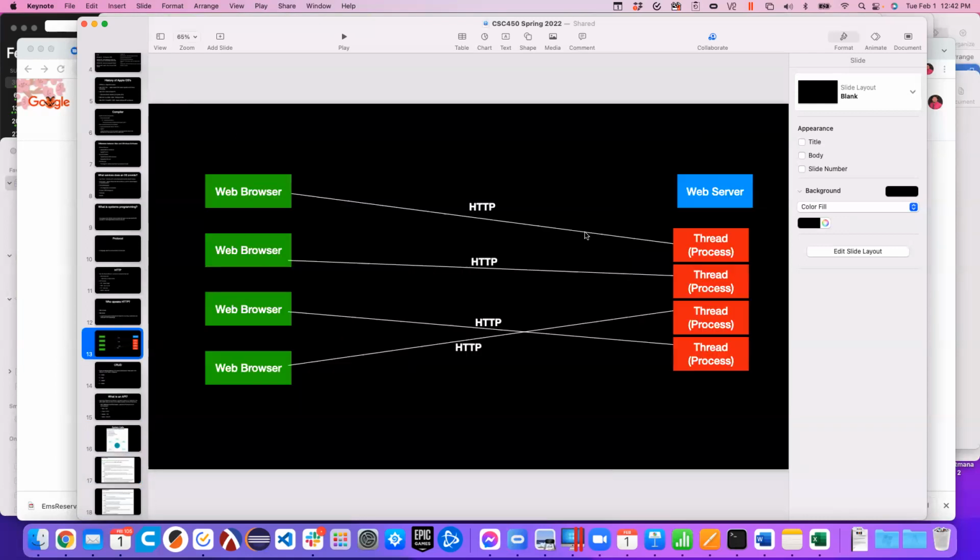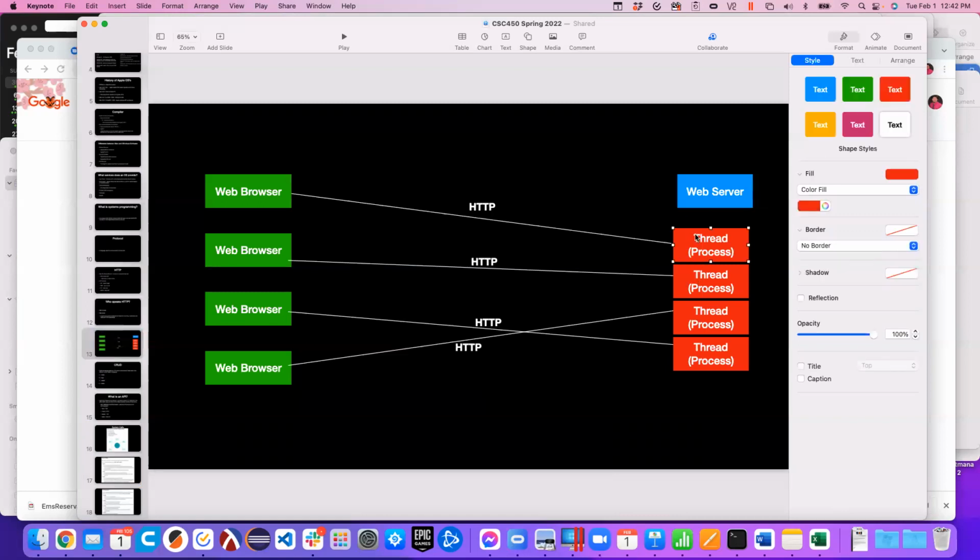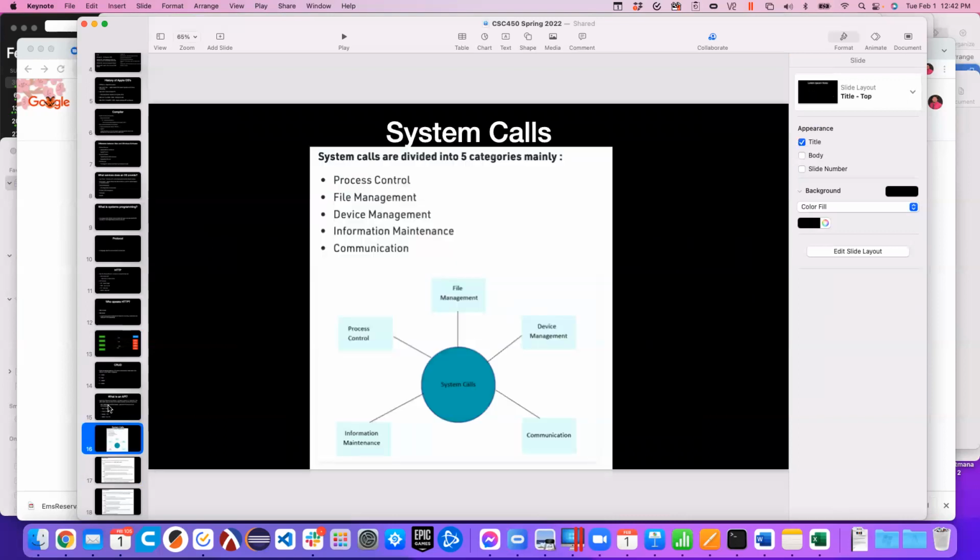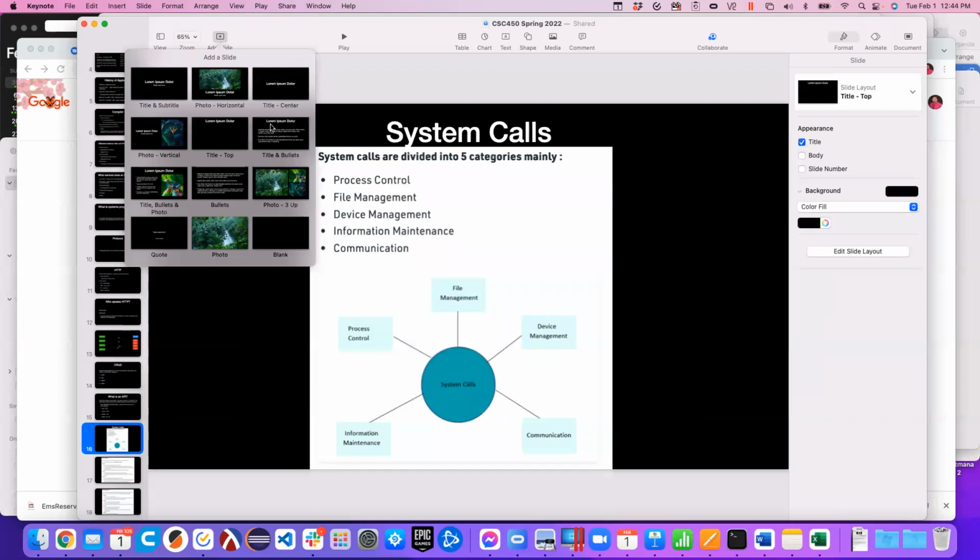So if we go back here, in this example, I said thread or process. Threads would be the newer way of doing it. The fork keyword creates a new process, which is considered heavyweight. And we'll talk more about that. Well, actually, that's your homework assignment. So let me write that down real quick, just so I don't forget it.